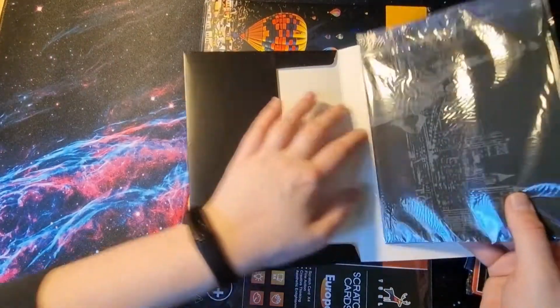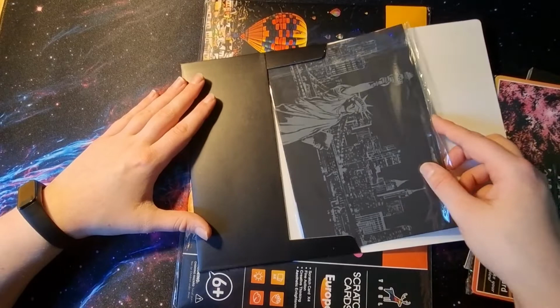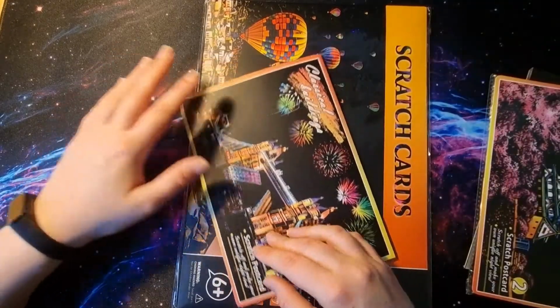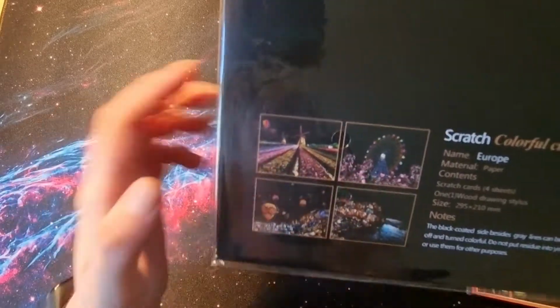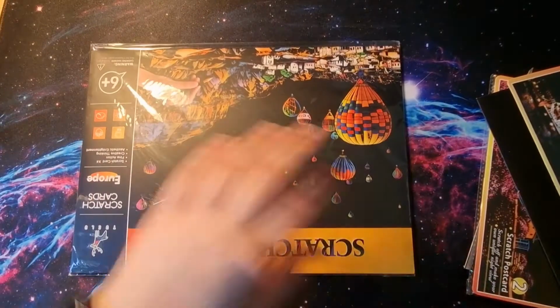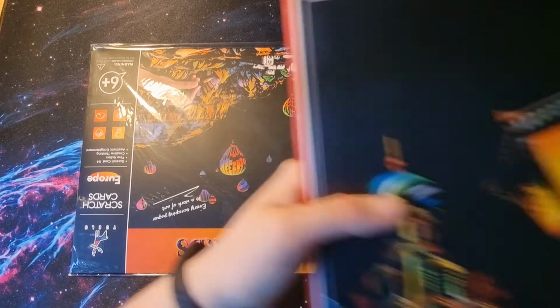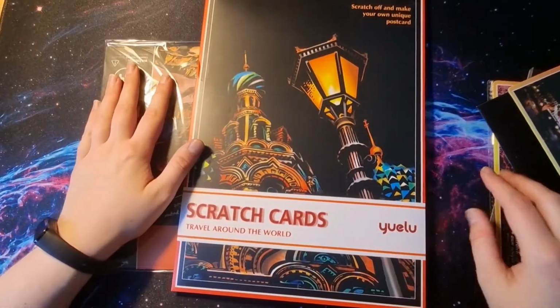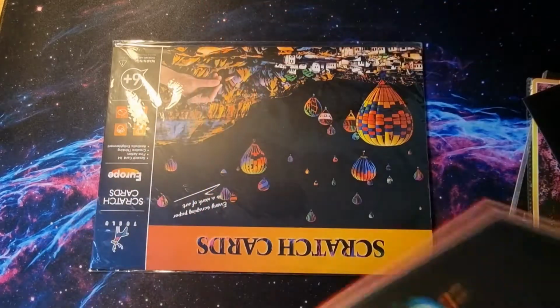And yeah. These are, for example, the A5 sizes I've got. Like I said, there are also big A4 sized pictures. Like you can see, this is something that depicts Europe, 4 pictures in here. And let me show you a set I actually opened. These are Travel Around the World scratch cards, and as you can see, all of them are from the same company.